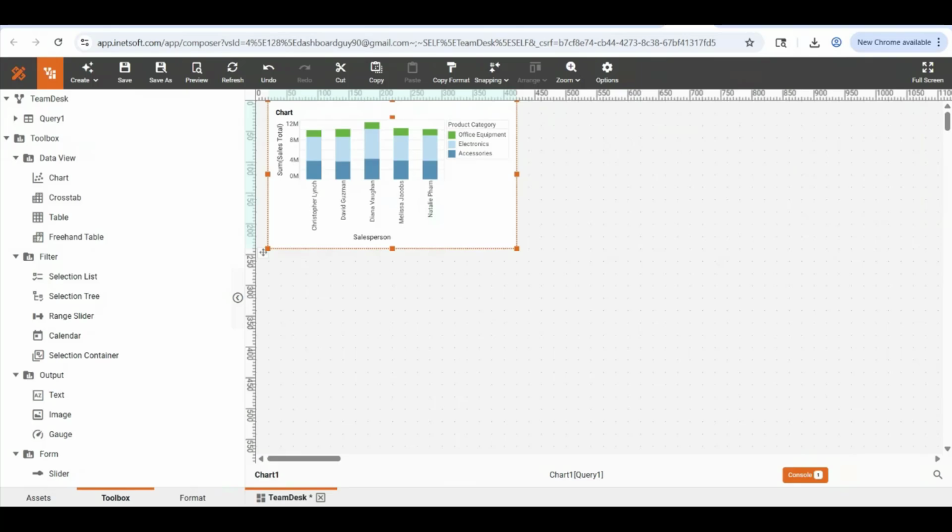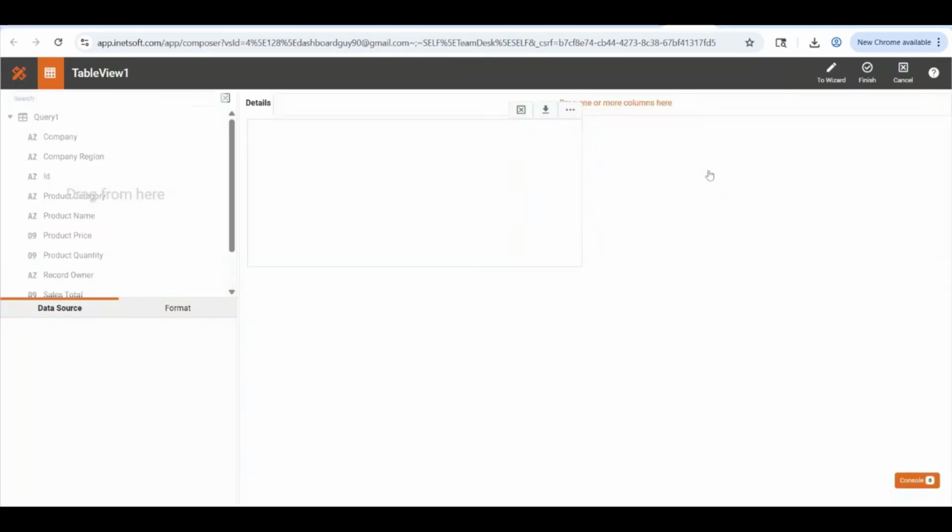But I think I would like to drill down into the individual sales records. So I'm going to drag out a table, and I'm going to make it a little bit wider to make sure that it has room for everything I want to include. Click Edit.